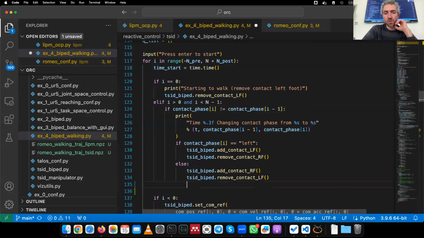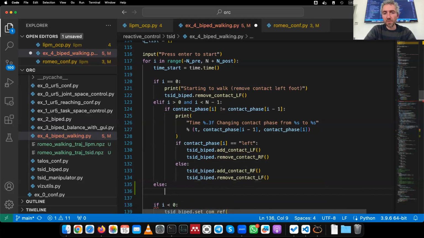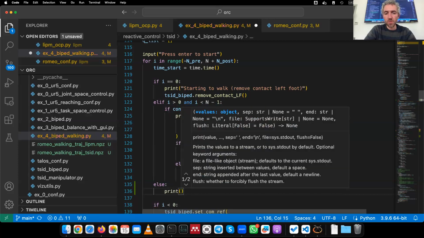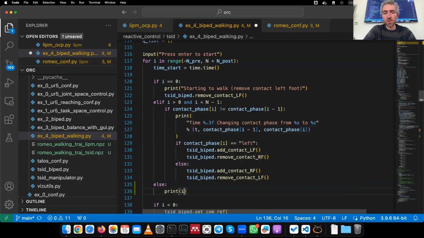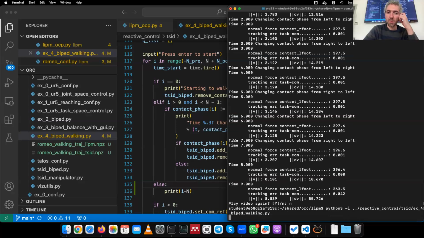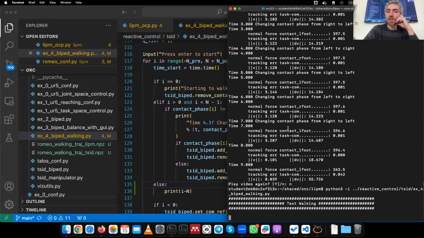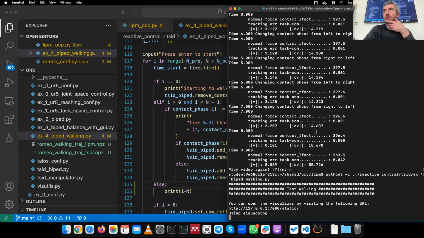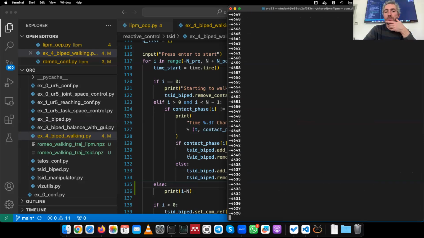I want to check whether my theory that this happens when we finish the trajectory is correct. So we should start seeing problems as soon as we start seeing these prints. So we can try to make the steps a bit longer. Did you try already? 15. 15, it works?